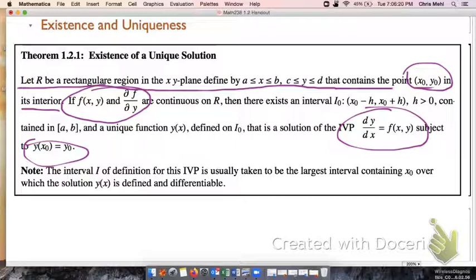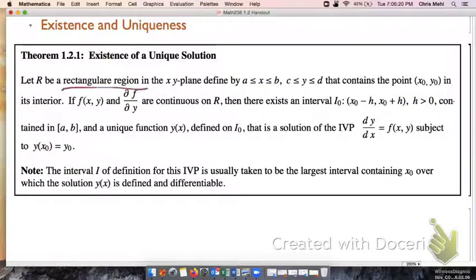Now, if you look at the differential equation, I want you to focus down here, but more specifically focus on the function in terms of x and y on the right, and think of that as a function of two variables, like Calc 3, Calc 4. Let me clear this off for a second. So if that function, if dy dx, which is a function of x and y, f of x y, and its partial derivative with respect to y are continuous in that rectangle, you should always be able to find an interval, this part right here.